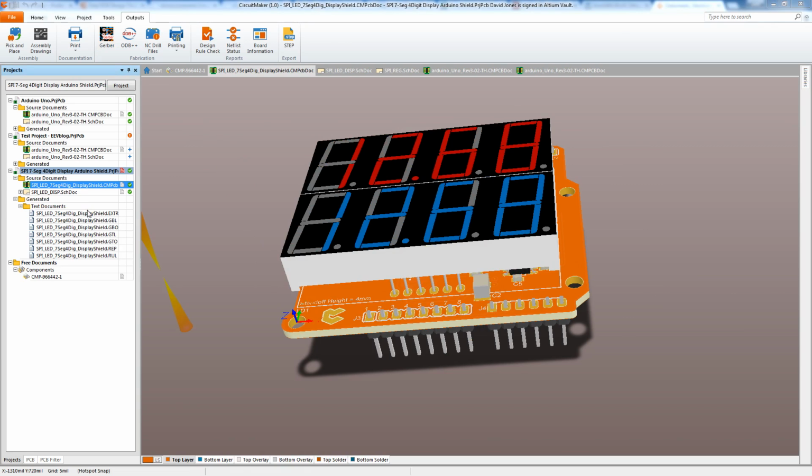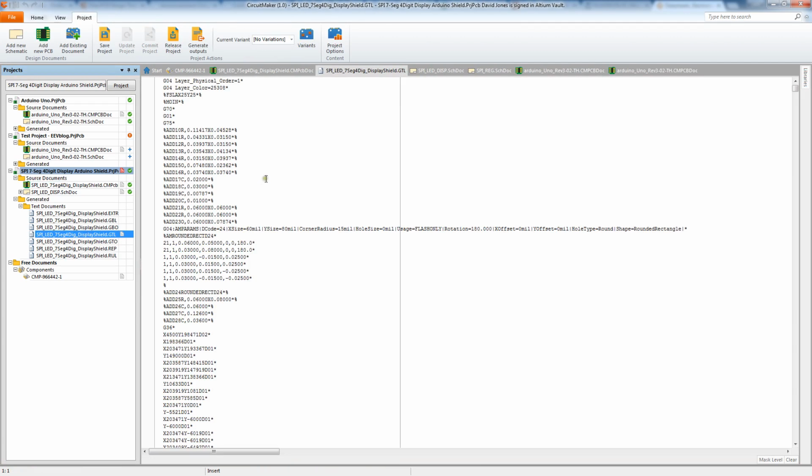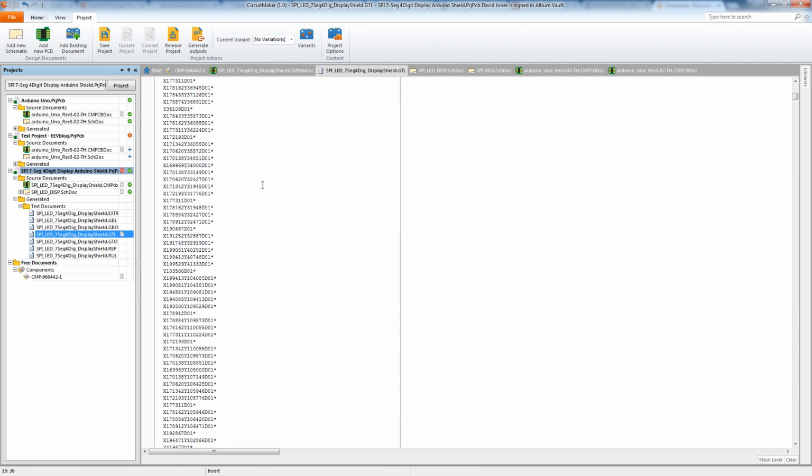Unfortunately, one big thing that they have removed is Gerber viewing. Look, you can't actually view these Gerber files, whereas before you could use the rather crude internal Gerber viewer in Altium Designer. So here's the top layer, and if we click on that, there's our Gerber file, view it as text. Thank you very much. You want to read the matrix?